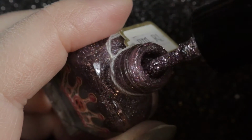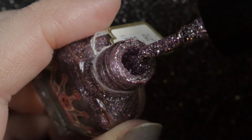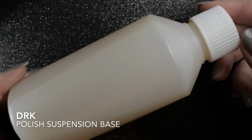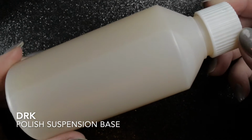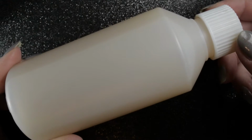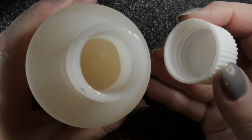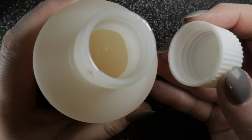And you can get special nail polish thinner, which is what I've always used in the past, but I do find it doesn't work so well with glitter polishes. So this particular technique is one that I learned from Some Call Me Coco, and I will link her video below. And instead of using nail polish thinner, I'm going to be using suspension base.